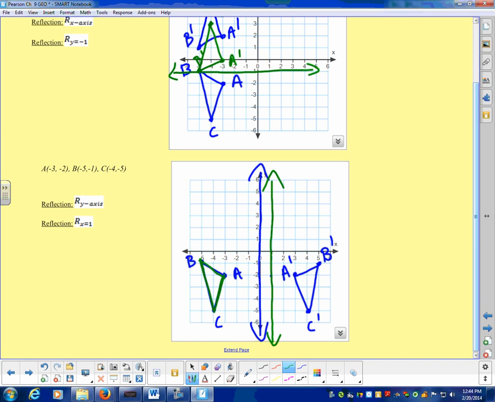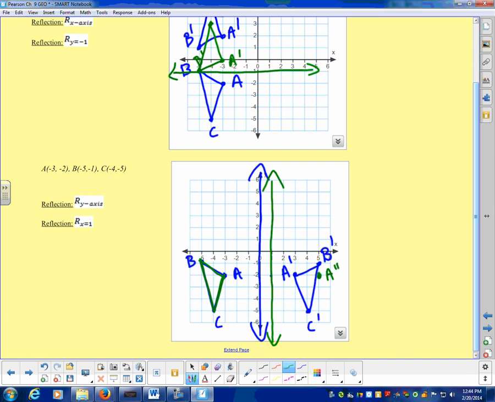Okay, so let's take this green triangle now, and we're going to reflect it over the green line. So I'm going to count for A. So watch carefully here. 1, 2, 3, 4. So 1, 2, 3, 4. Here's my new A prime. I probably should call this maybe A double prime or something since I'm doing it a second time. How would you do that? Double prime? Just put another little apostrophe there.